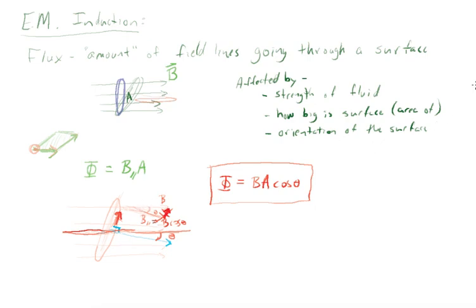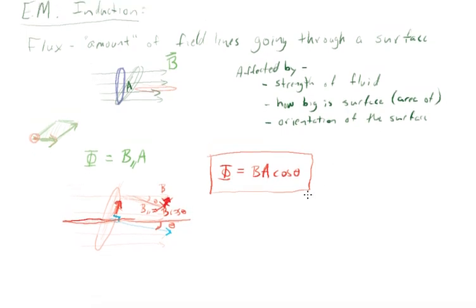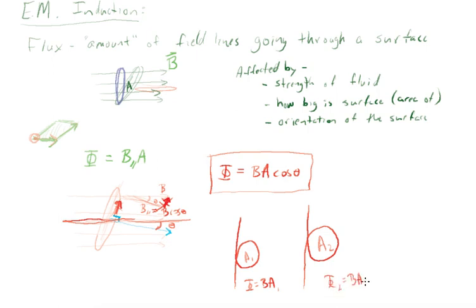Now, what happens if we have a loop that has a lot of turns to it? If you think about this, we bring a wire in and it makes one loop, right? We would say that the flux on this is phi equals BA, and let's call this area 1. And so we could make that area bigger. Say it's in the same magnetic field, we can make a bigger loop, right? And we can call that A2, and this would be flux 2 equals BA2. Same magnetic field, but a bigger loop.